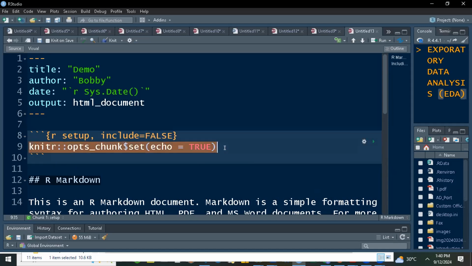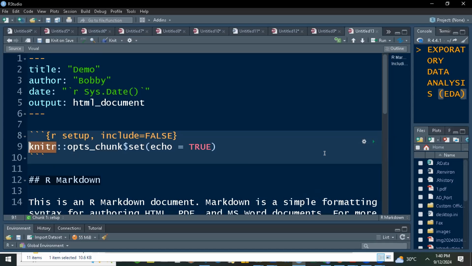Okay. We will discuss what echo = TRUE means, include = FALSE, and then this one, knitr, this is a package in R. Sometimes when you use a particular function, it might be important for you to name where that function is coming from. Because for example, let's say display. The function display can come from different packages.